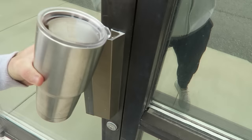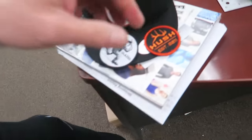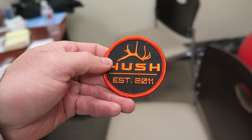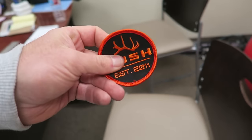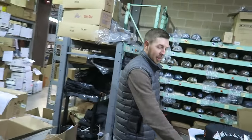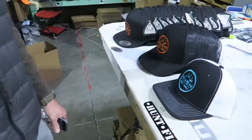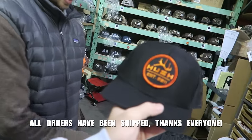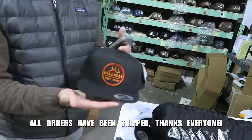Let's go see what's going on in the warehouse. Look at this — my first time seeing it in person. Looks pretty sweet — a little patch, the badge. Thanks to all you guys that ordered during the Thanksgiving Black Friday sale, you guys are awesome. B-Mac is filling orders, running the warehouse. Cyber Monday orders are going out — there are only 70 more left to ship out of over 500.